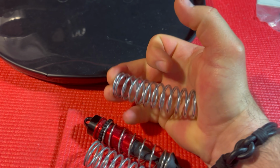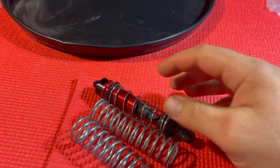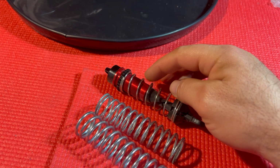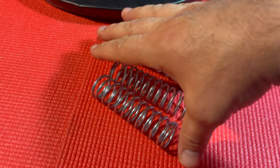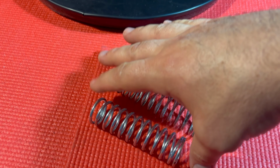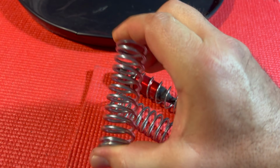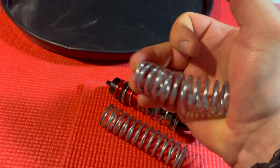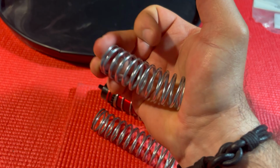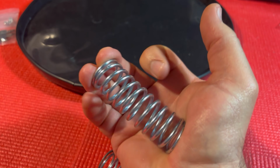I might just experiment and throw these on to see how they impact my rig with the 5K diff fluid that I have inside here. If the 5K diff fluid still handles and rebounds properly, or at least somewhat slowly, with a spring this stiff, I might actually like these. I don't know, we'll see. Especially if you're rocking a skate park or something. So keep watching my future videos, because I am going to be playing with these beast springs.